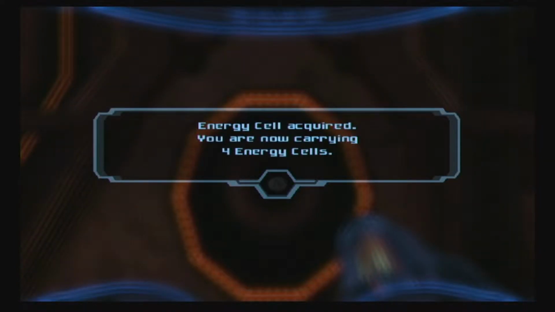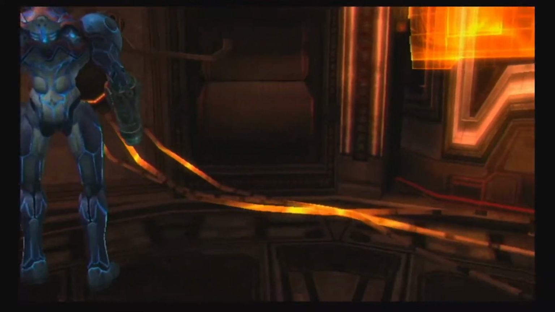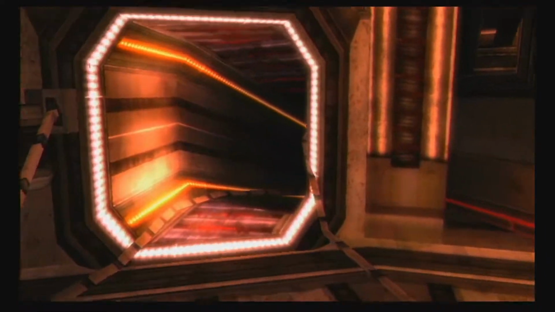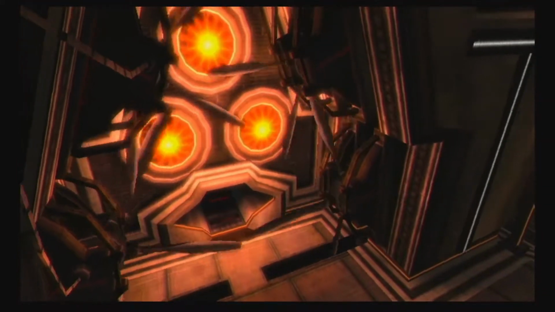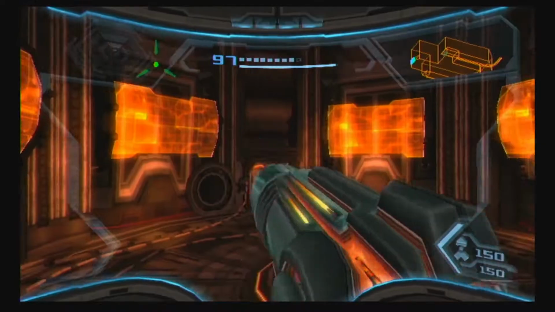So over here, if my Wiimote would like to respond, we're going to get another energy cell. So now we have 4 of 9 energy cells. We did pick up an extra one. There is one in Alicia we have to pick up for later in the game. But this is actually going to open this door for us, which will lead us all the way down and stop the fans. But we're not doing that yet.